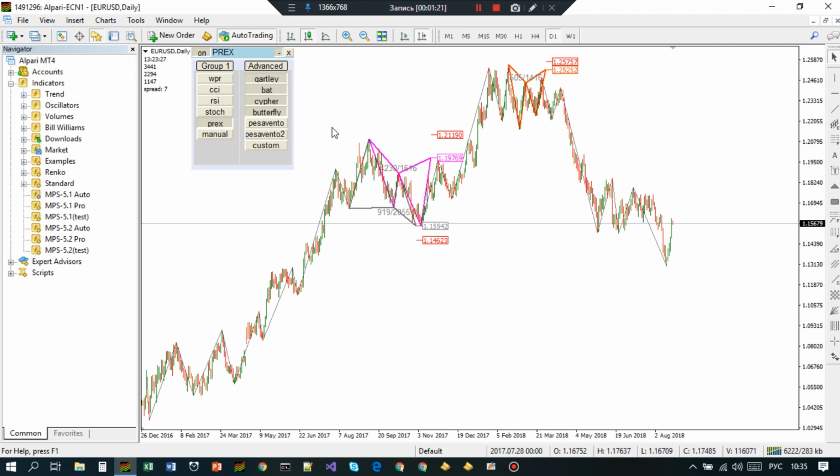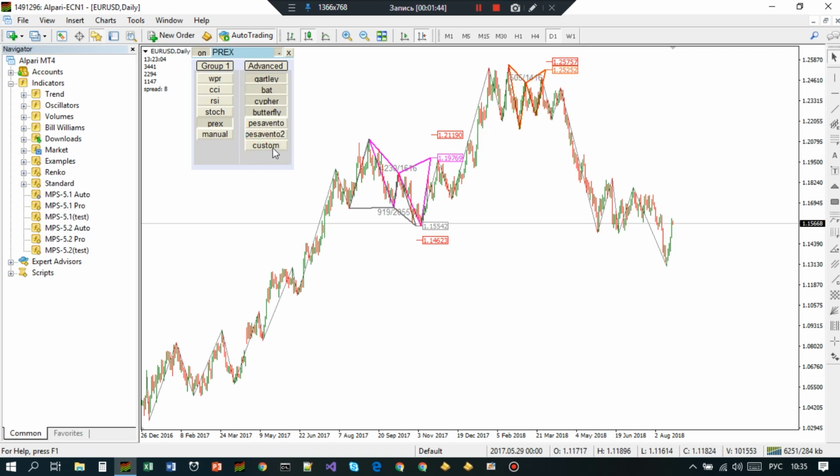Also, I personally added into this group the Pesavento patterns that were created by Larry Pesavento long before the harmonic patterns appeared. Pesavento 2 and Pesavento 1 are basically variations of one and the same pattern, but there are two variations. And I also added a custom pattern.